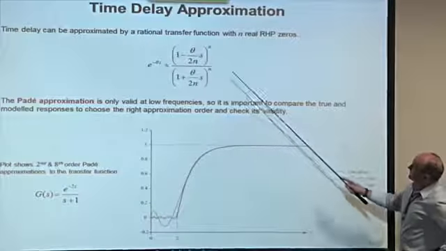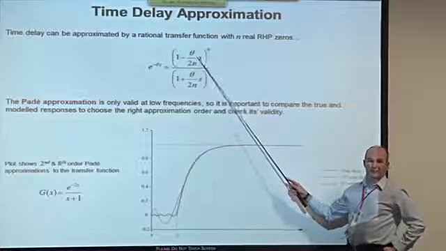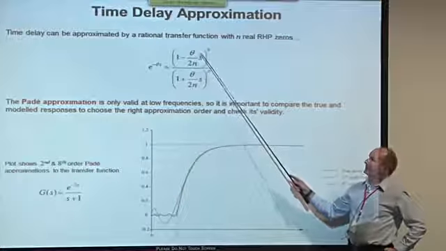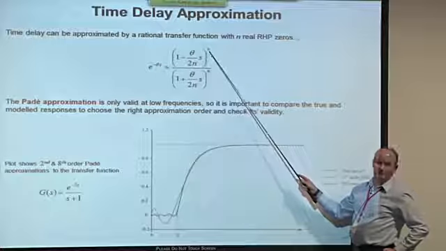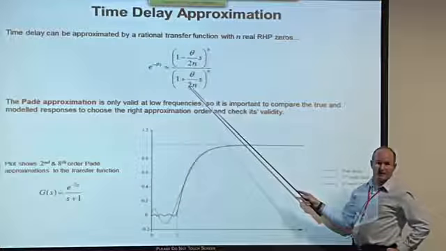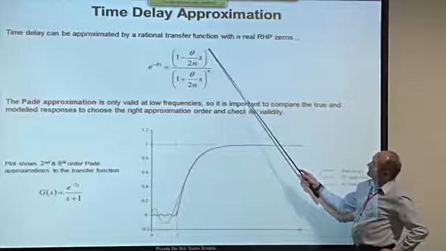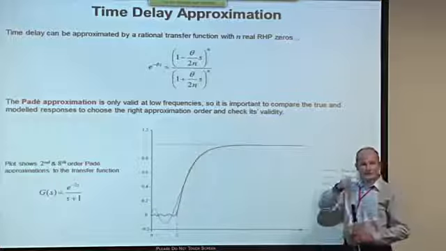The Padé approximation works by approximating time delay with a number of right half plane zeros, and you can choose the number, n is the number you choose to apply, each of which is balanced with a left half-plane pole at the same frequency. Each time that you put another one of these in, you're going to end up with another crossing of that start value.